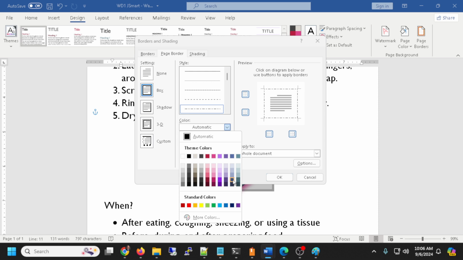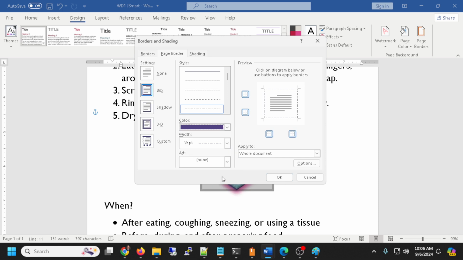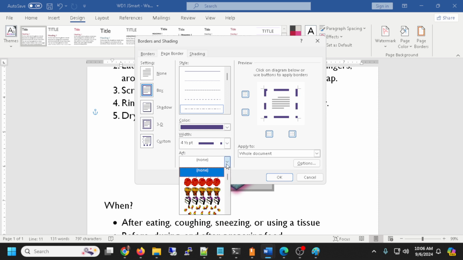I'm going to make it the same color as the background of that paragraph, that third from the right, second from the bottom, dark purple. I can choose a width of my border. And I can choose, if I wanted, even some crazy artwork for a border. Look at all the crazy artwork you could apply to your border. The LED people love these crazy artworks because kids love distracting borders.